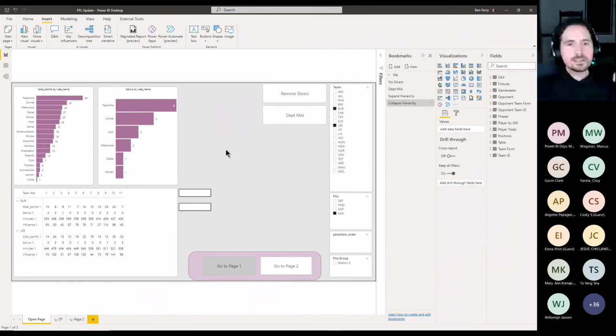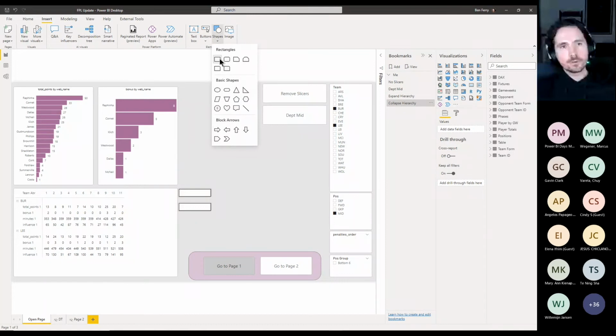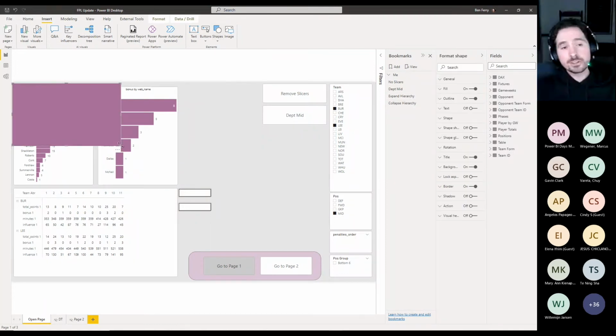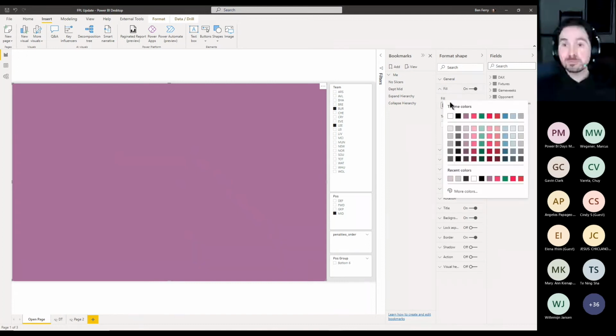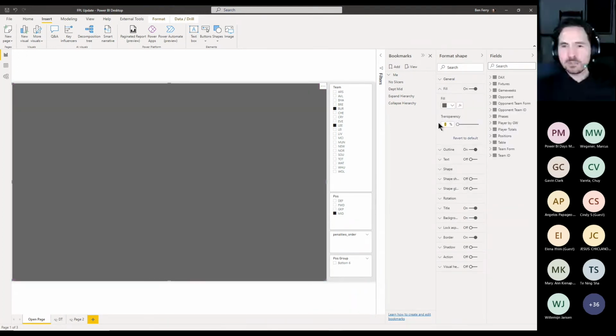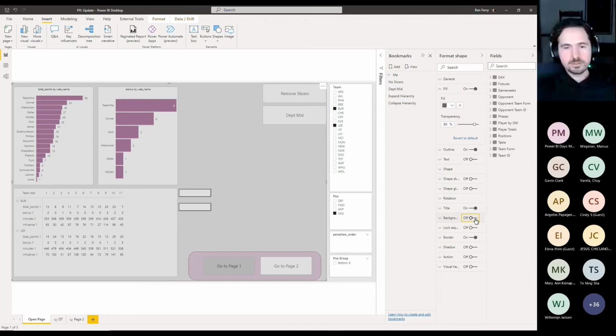To create a pop-up, you do indeed need to get rid of the concept of changing your data slices. What I'm going to do now is prepare some elements on this report, which will become a pop-up. So first, I'm going to create a shape. This is just my idea of how you can do it. You can do it in lots of different ways, to be quite honest. I've used a really bright color today. I'm not sure why I did that, but let's choose something that's a bit darker maybe, and then set the transparency to a percent.